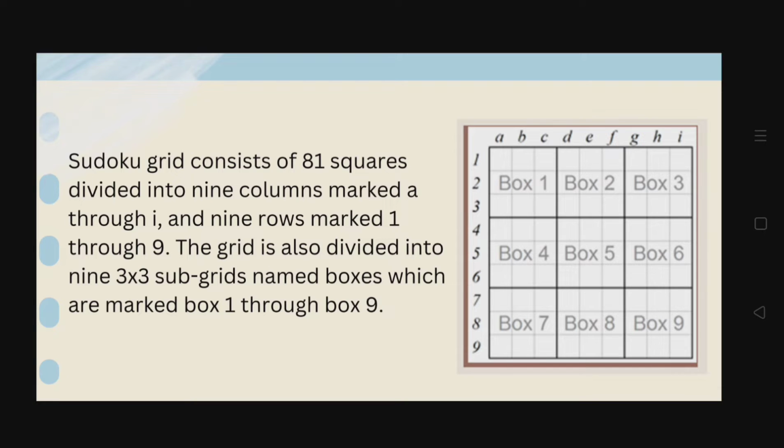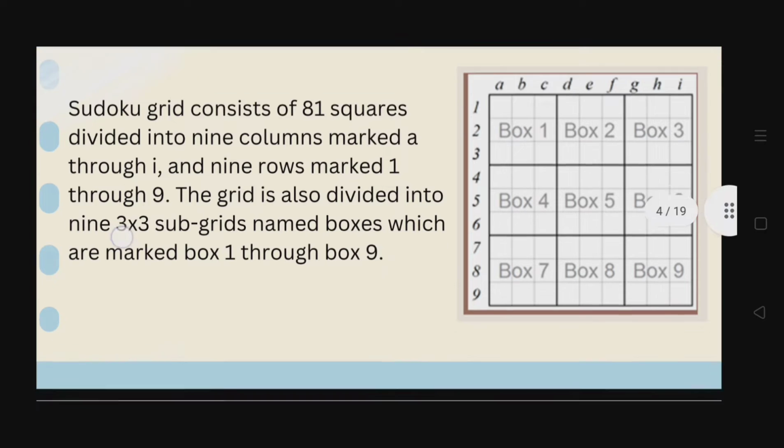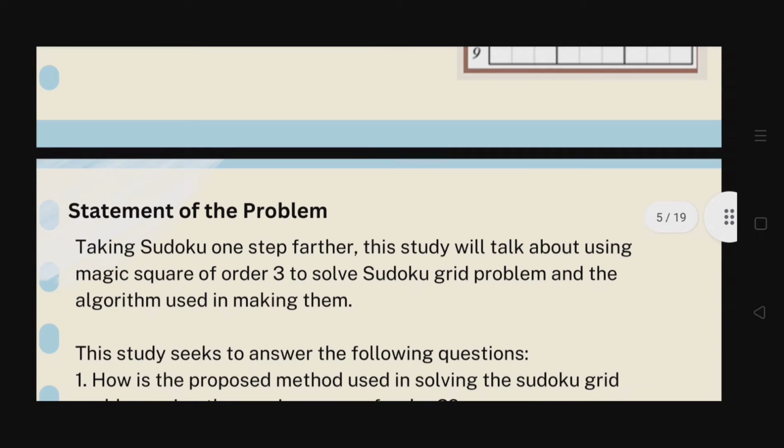The rules are simply to fill in the matrix so that every row, column, and 3 by 3 submatrix contains the digits 1 through 9 exactly once. So it should be only one each of the numbers 1 to 9. It cannot repeat in the row, in the column, and in the 3 by 3 submatrix. Each puzzle appears with a certain number of givens, and the number and location of these determine the game's level of difficulty.